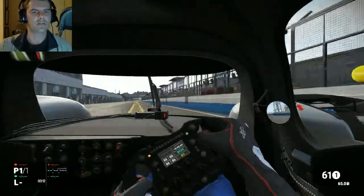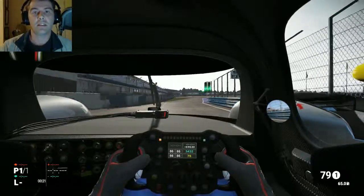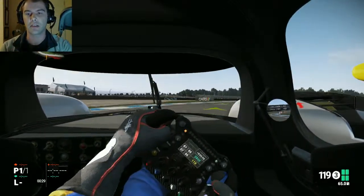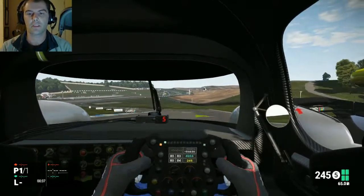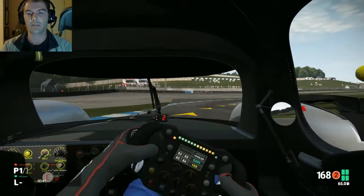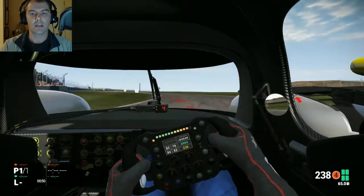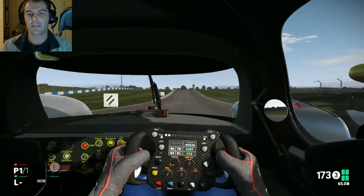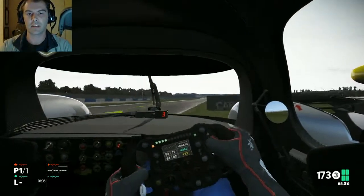First up is the Audi R18 TDI — it looks like a Le Mans kind of car, still on Donington Park. Ouch, come on, that's unfair — I didn't even do anything yet, crashing into the walls. But this car really does feel a lot more grounded, as you'd expect from a Le Mans car. Acceleration is brilliant, braking is also pretty good, and the handling is amazing — though a bit twitchy.